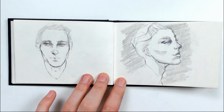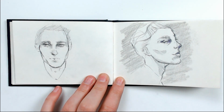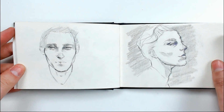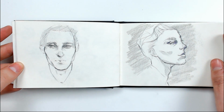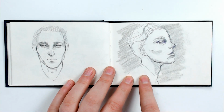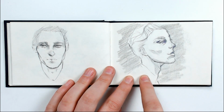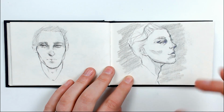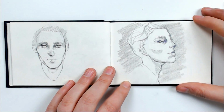Okay, we've got some guys here. I was actually trying to draw Tom Hiddleston. I forget how to say his last name. I was trying to draw him. Didn't really turn out to look like him. And then I drew him. He is one of my favorites. I love the side profile, and I just really like the dark features and the angular features of him. He's a pretty cool character.